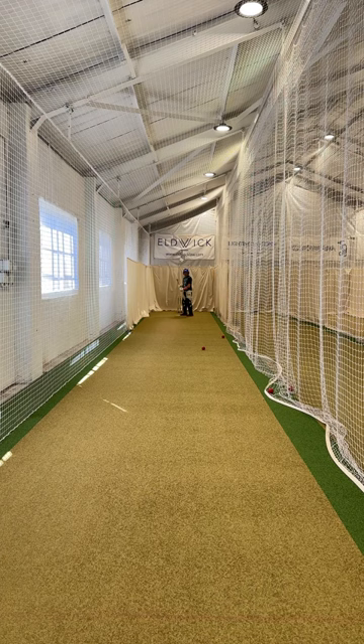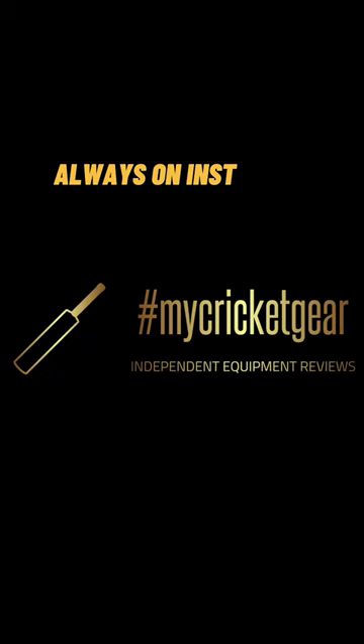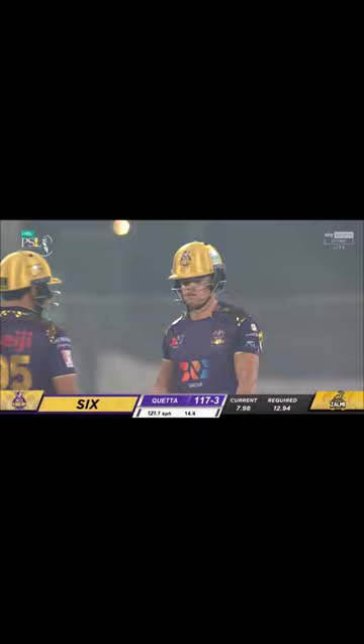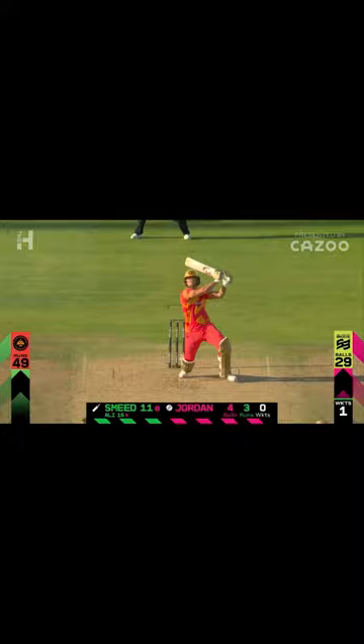Professional players' bats — why does everybody want them? What's so special about them? In today's video we're going to find out. That is a lovely shot, that's six. Benny Howe, and this time he does it — exactly what he does, he waited. Oh that's a nice bit of contact, and it's found the middle of the bat. It's gone a long, long way — right out of the screws.